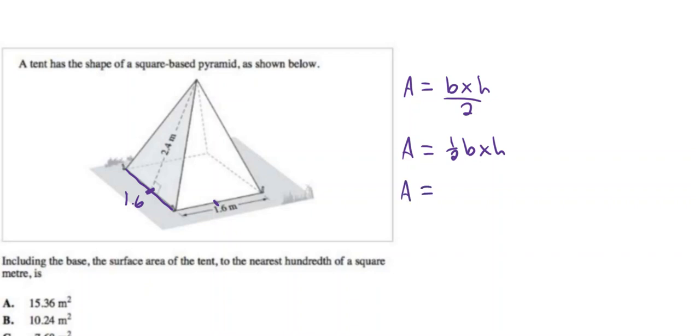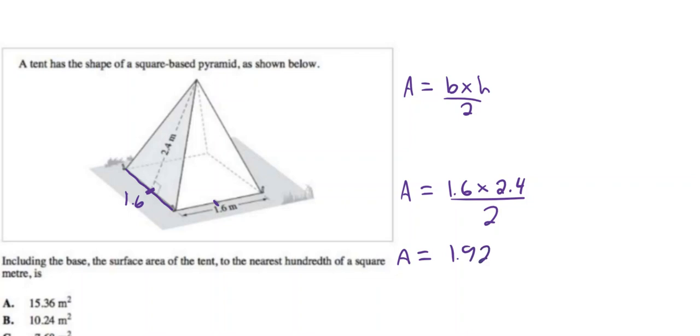So the area is equal to, I'll use the first one, my base is 1.6 times my height, which is 2.4, right? The height is like the height of my face going up here. The tallest part of my triangle is my height. It wouldn't be this one, right? That would be the side of my triangle. The height is going to be right from the middle all the way up in this case. So 2.4 divided by 2. So what do we get there? We get the area is equal to 1.92, and remember we're in meters squared, right?